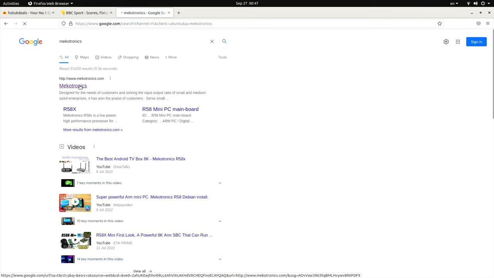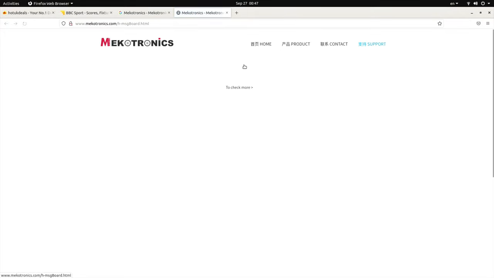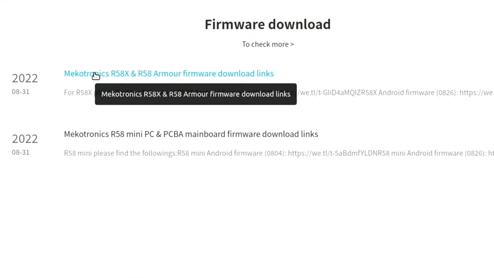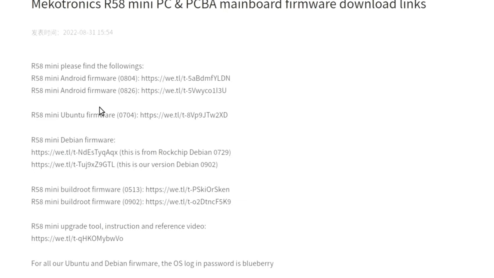And if we go to the Mekotronics website, they've definitely improved the website. Before, when you wanted an operating system, you had to email and they'd send you the operating system. Now on the, no, not the product page, on the support page, all of the docs are there. So whether you've got the R58X or the R58 Mini, just click on it and you've got all the operating systems there. So at the moment we've got some Android variations, Ubuntu, a couple of Debians, some firmware, and the upgrade tool. So to install the operating system, you need Windows. I showed it in one of my previous Mekotronics videos, and you can just write the image to the eMMC drive that's on there. But as I just mentioned, it will be installable onto an SSD in the future.